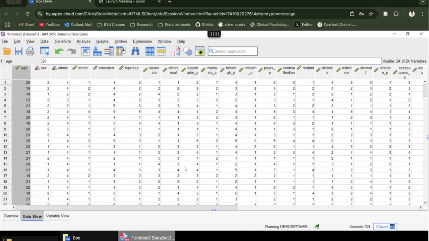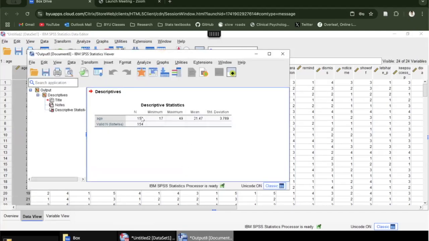Once you click OK, it's going to give you the N, the number of people who gave you their age, and the minimum value: the youngest person who took my survey was 17 years old, the oldest was 49, the average age was 21.47, so around 21 years old, with a standard deviation of 3.789. These are numbers that you will have to report in your final paper.